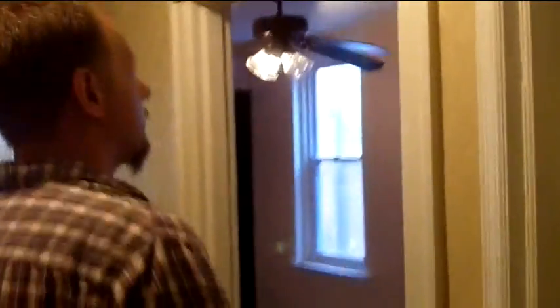Again, in here, the closet door, we're going to put a new door on there, get rid of the accordion plastic door and put a real wooden door on there. Bedroom door is in good condition. Looks like it was professionally installed. It's a good door, a solid door, so we'll just keep that door, as well as most of the bedroom doors here.